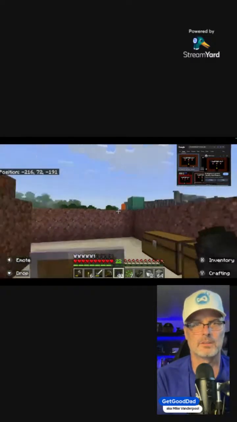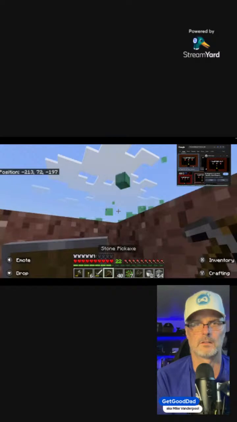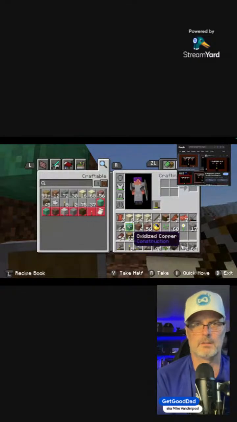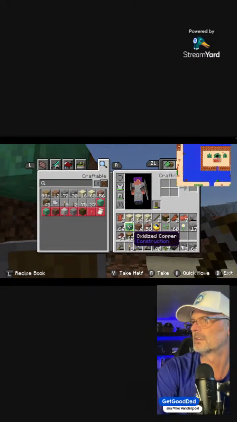There we go. There is a green block for us. Bing, bing, bing, bing, bing, bing. There we go. There we go. I think level 4 is green, right? Level 4 entrance is green. Yes.